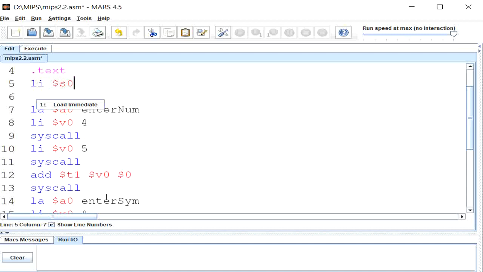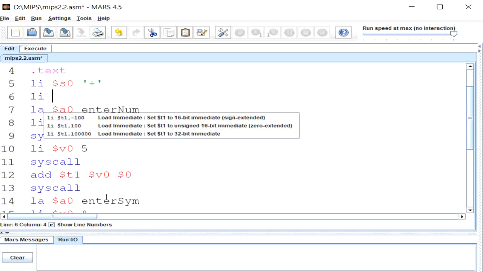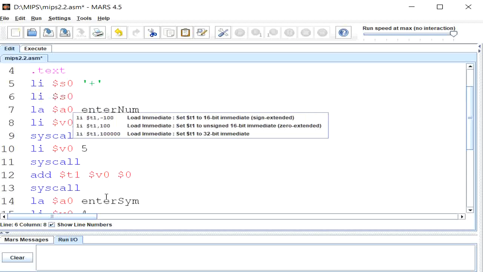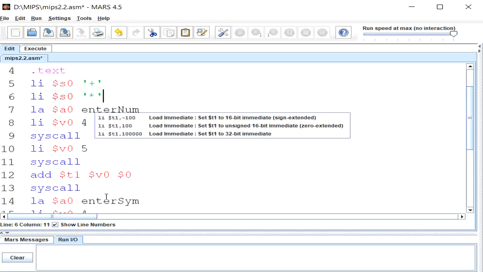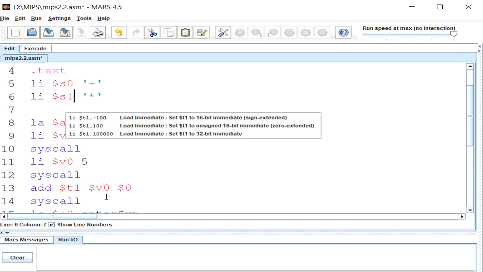And I can put in it, for example, the symbol plus. And I can do the same thing, LI $S0, the symbol multiply, for example. And now I can't do S0, I got to do S1. And the same thing for minus, and the same thing for strudel.